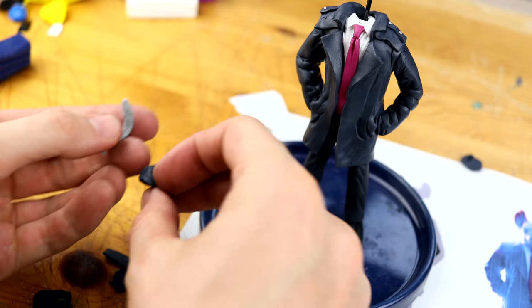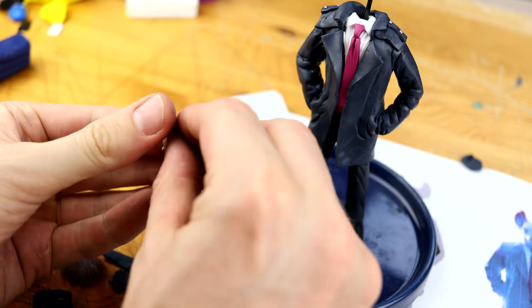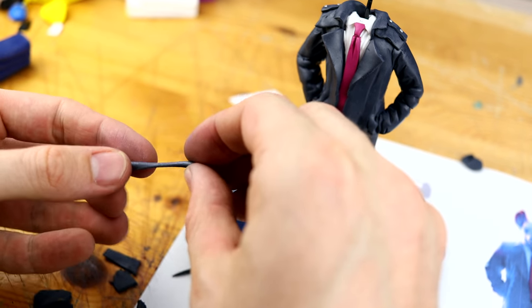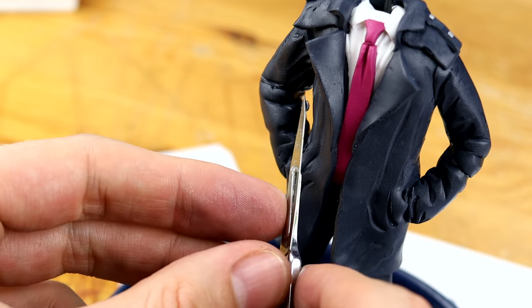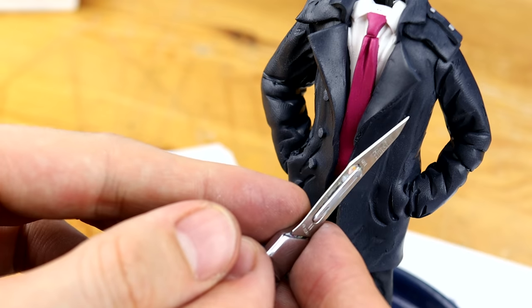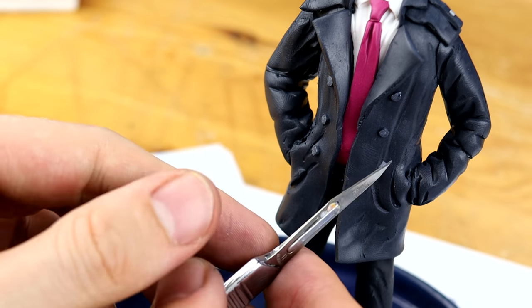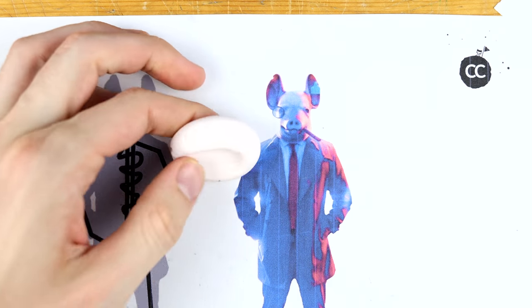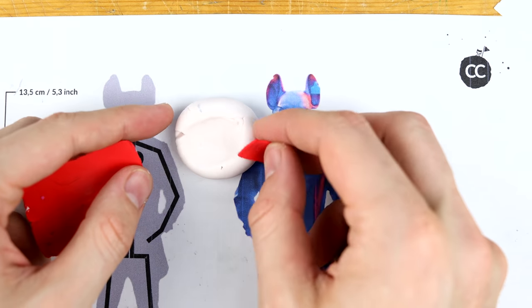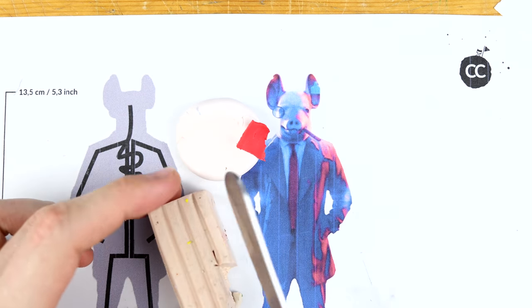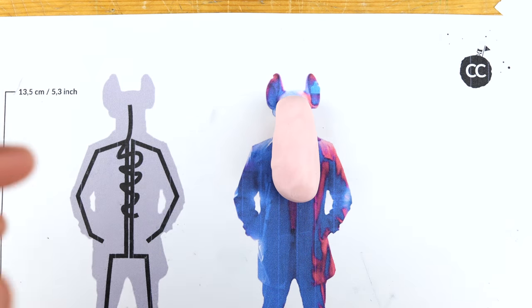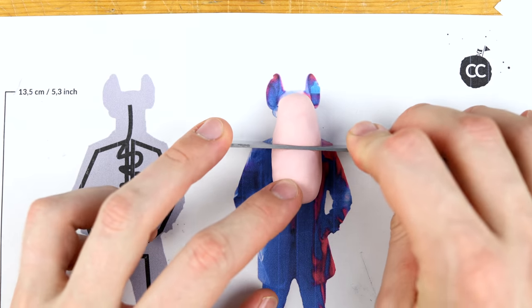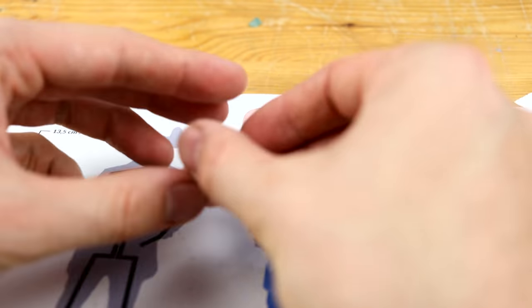We are adding now some beautiful details, some tiny buttons to Mr. Piggy's trench coat. The huge buttons on the front, I decided to make them slightly bigger than the ones on the top. And now we are mixing the beautiful color for the mask. We have some pink, ochre and red. And look at that. Okay, what do we have to do?